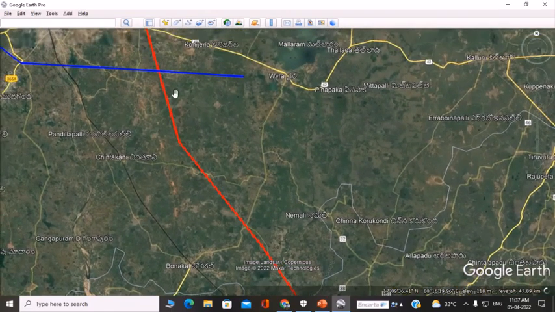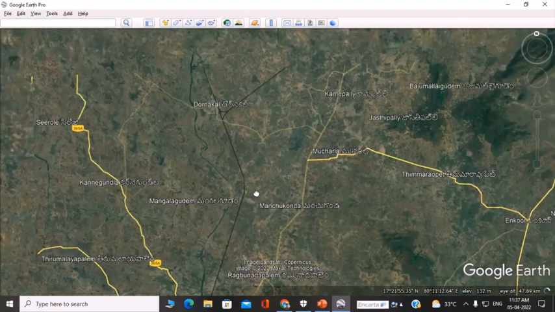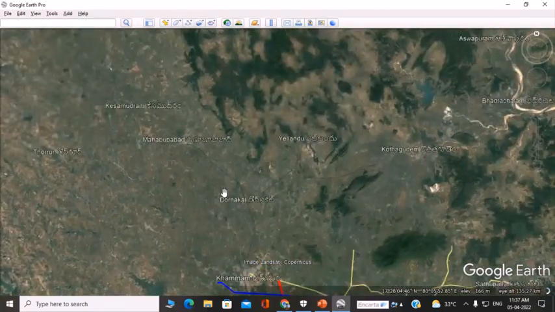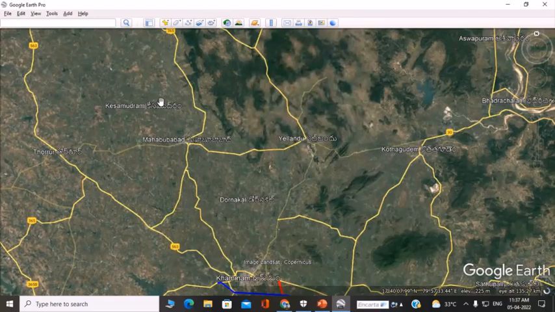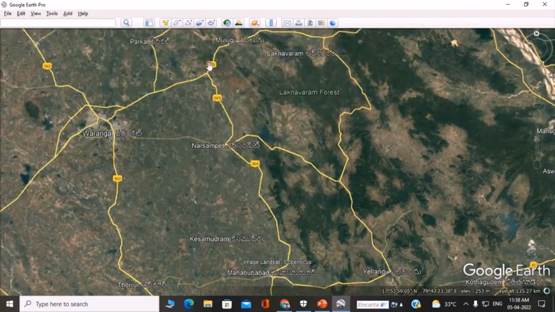And already we had a little discussion about this 163 highway. It was already existing, connecting Hyderabad and passing through Warangal like this. This is the 163 highway, and it is going to connect like this. This is the parallel. So the 163 number is already there, so the alphabet letter G is given to this red colored highway. I showed only a partial way, I didn't complete this way. So this is another one.